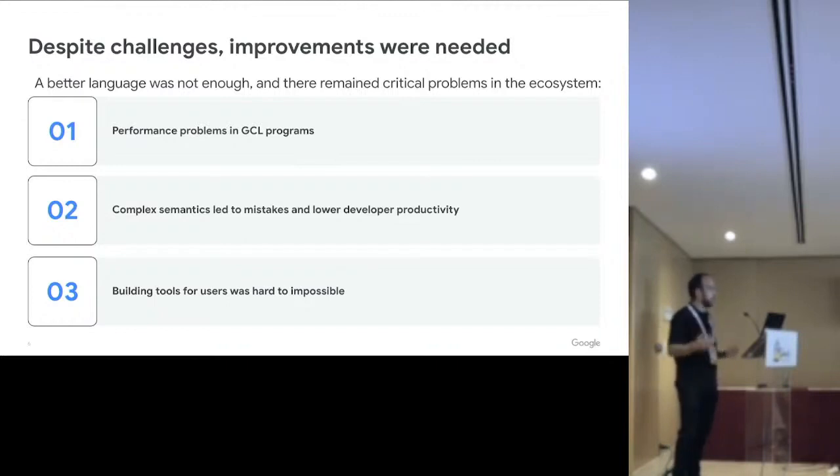Another one was complex semantics, which people have been beating the dead horse about for a while already in this workshop. We thought we could make them better. And the third, for various reasons, the earlier dialects of GCL used many more APIs than were otherwise available, resulting in slightly different semantics for several of those dialects. So building tools that worked with each particular dialect was impossible, because you'd have to basically mirror all the options and all the combinations of wiring the APIs together if you were to provide, say, a debugger tool, for example. So these were the problems we were aiming to solve within the constraints from the previous slide.